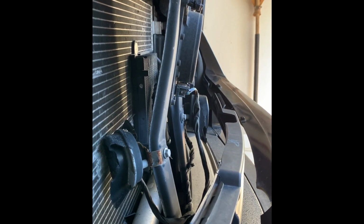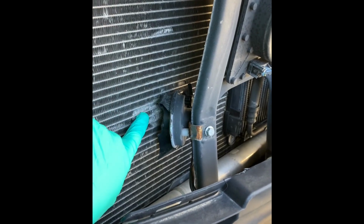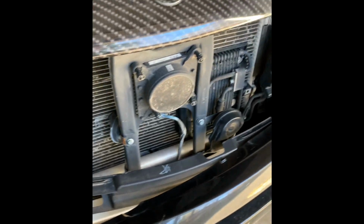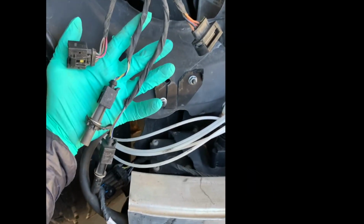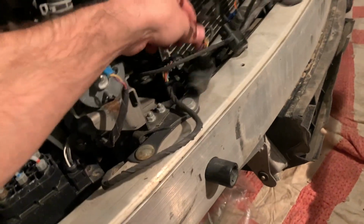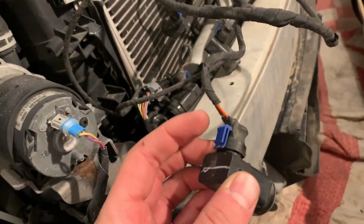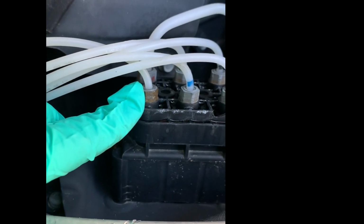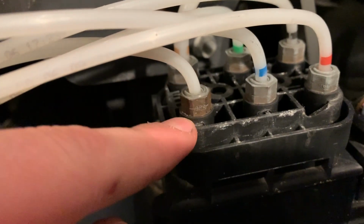The Distronic bracket in the front was totally bent, and the horn was twisted around into the radiator, but I didn't see any leaks, so I was able to just bend that back out and everything worked okay. Luckily all the headlight wiring harnesses were intact, and so were the parking sensors, which I tested individually. And then one of the air lines coming from the valve block that controls the air suspension had been ripped off in the collision, but I was able to stick a new fitting on there and actually use that valve block, and that works fine.